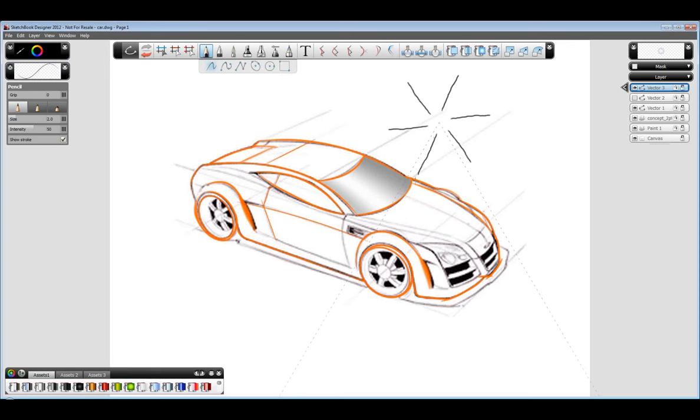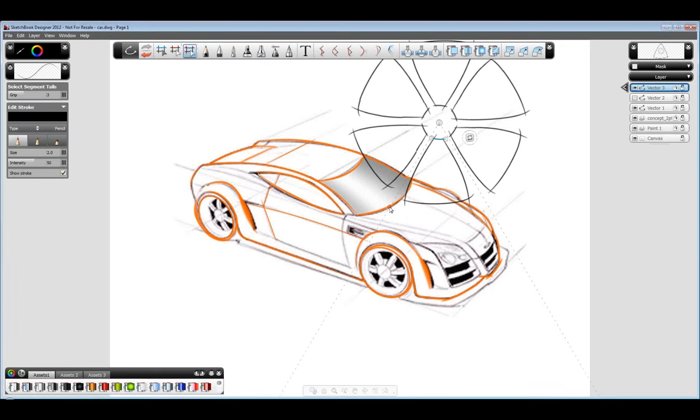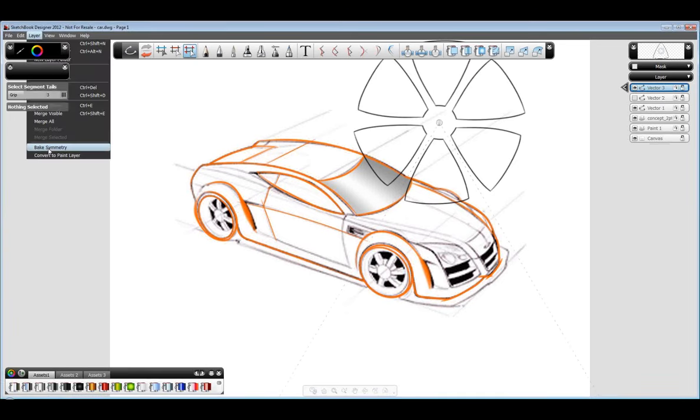So my tire spoke pattern, as I start drawing individual line by line, will start to take shape. It's going up a little bit off my screen, but we'll see it again in a second. So again, it's just cleaning it up. I'm just making those a little smoother. And then one more guy right across the middle. So we can get our sketch spoke in there. We can clean up those corners very easily. Get this guy nice and cleaned up. And then we do have our spoke essentially laid out, okay? So this is on its own little vector layer here. So we do have our spoke laid out. We can take this and bake it.